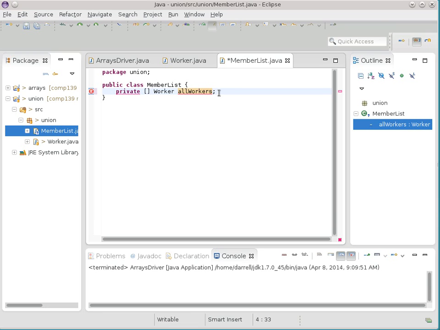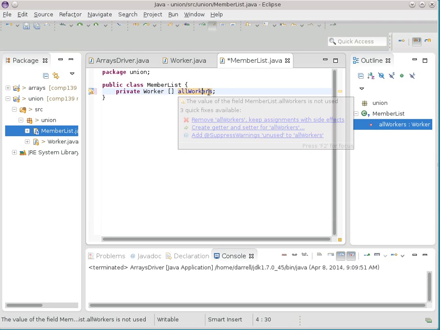And along with that, we said that we also had to have, oops, what did I do here? Worker array, all workers, that's a little better, in the right spot.